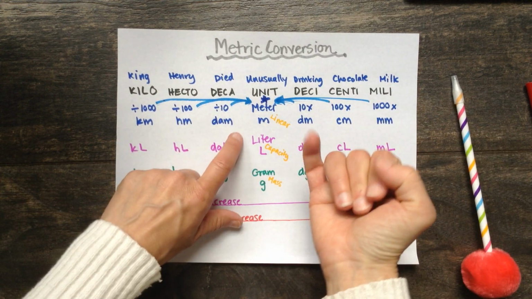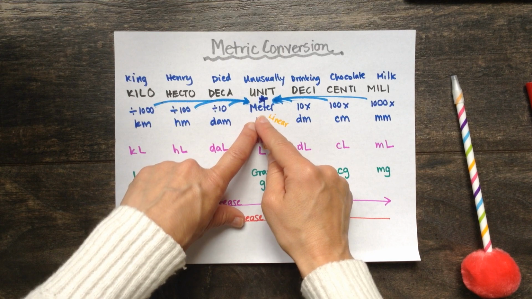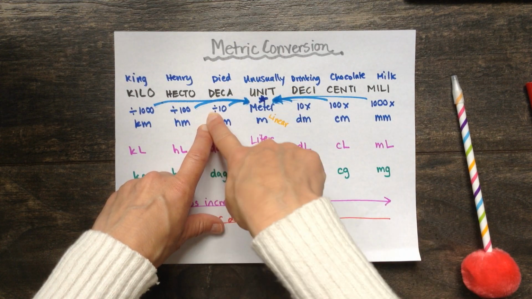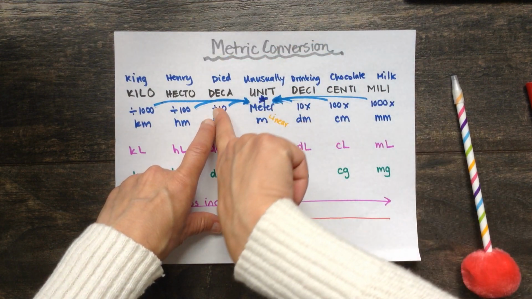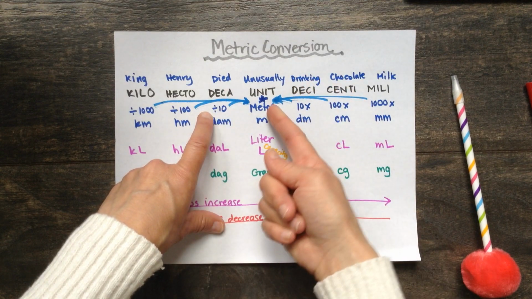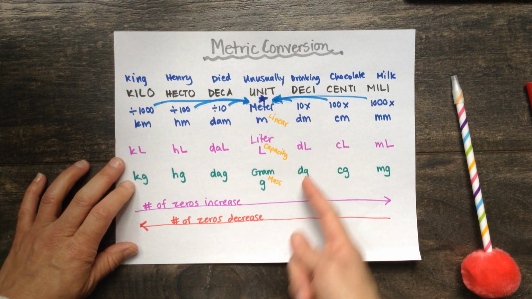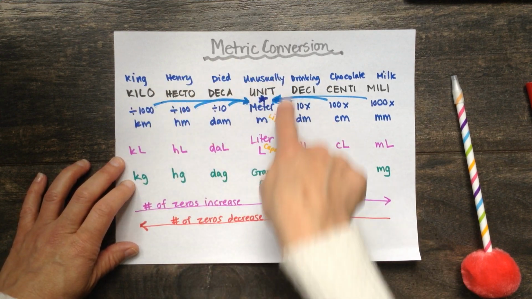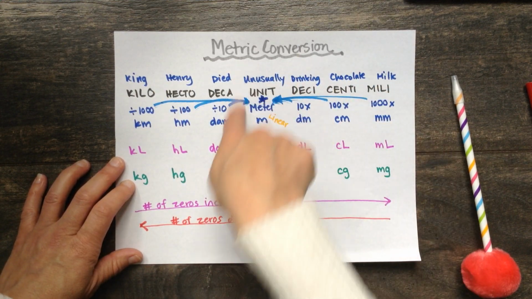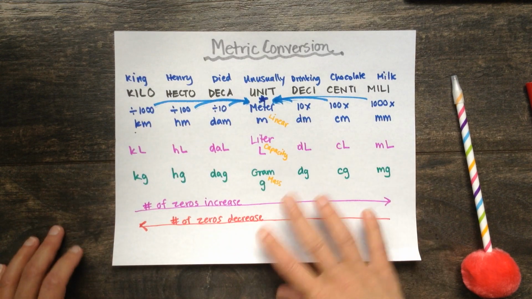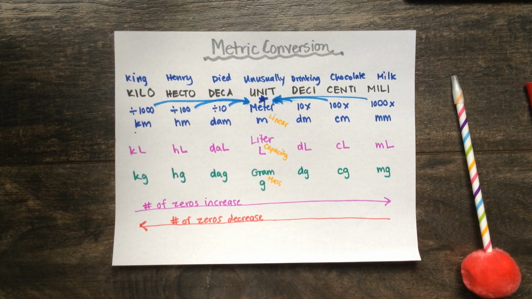So for instance, if I had 10 meters and I want to know how many decameters that is, I'm going backwards and I'm going to lose a 0. So 10 meters divided by 10 is 1 decameter. So we're going to lose them. This is kind of nice when we're bumping back and forth, and that's why we use this chart. So let's look at a couple examples for a moment, if you will.